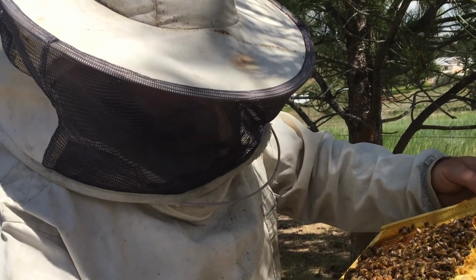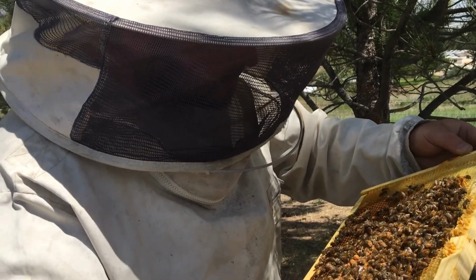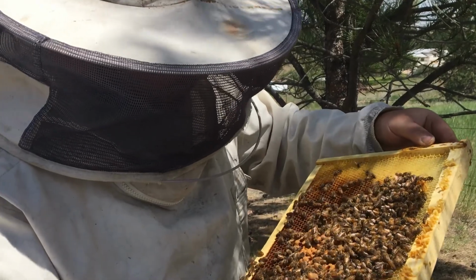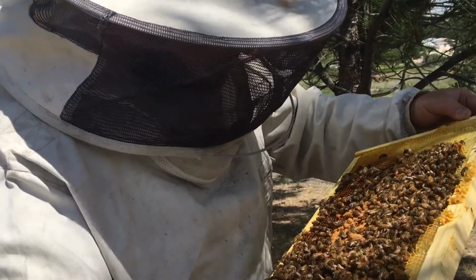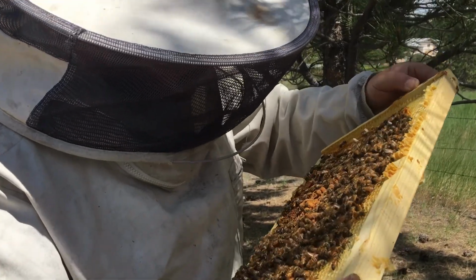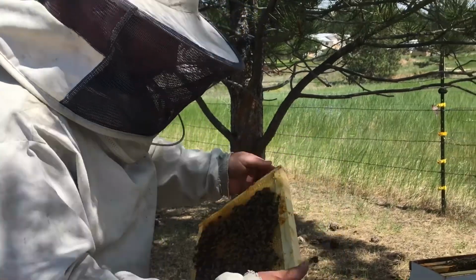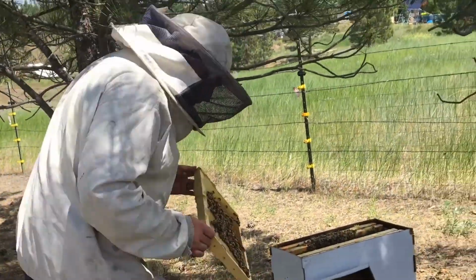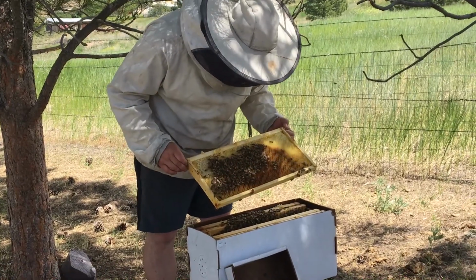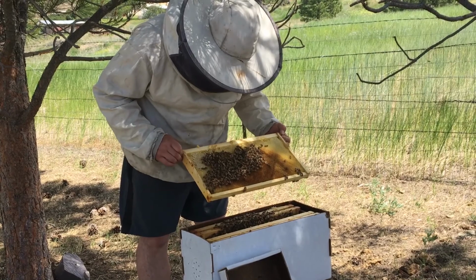So, we still have 3 queen cells in this hive. No, actually, 1, 2, 3. So far, 3 queen cells. We have found a queen. We have found no eggs at all.